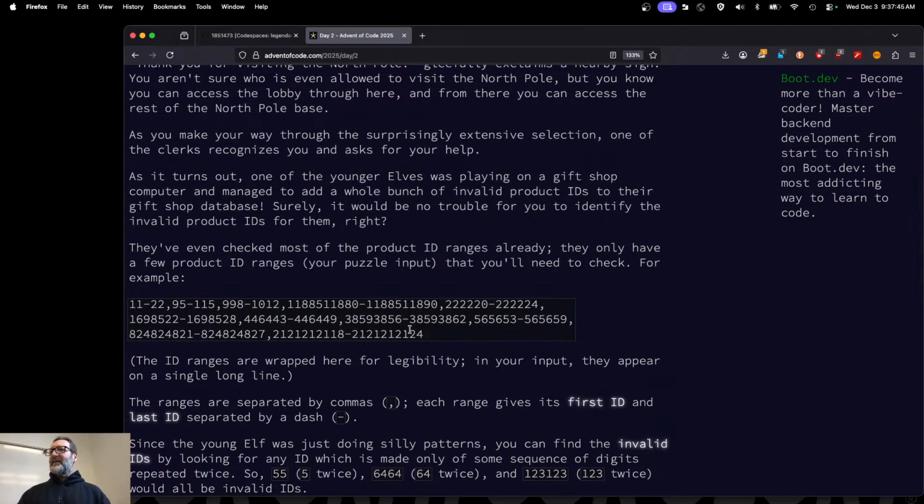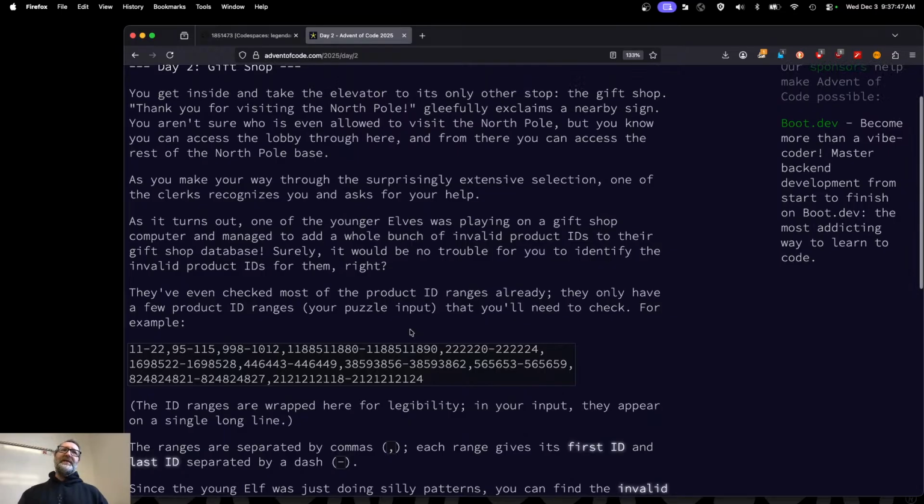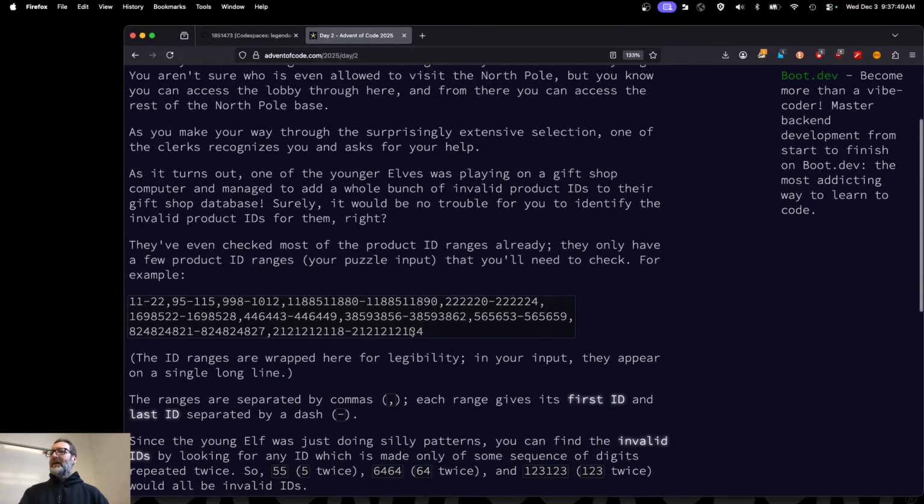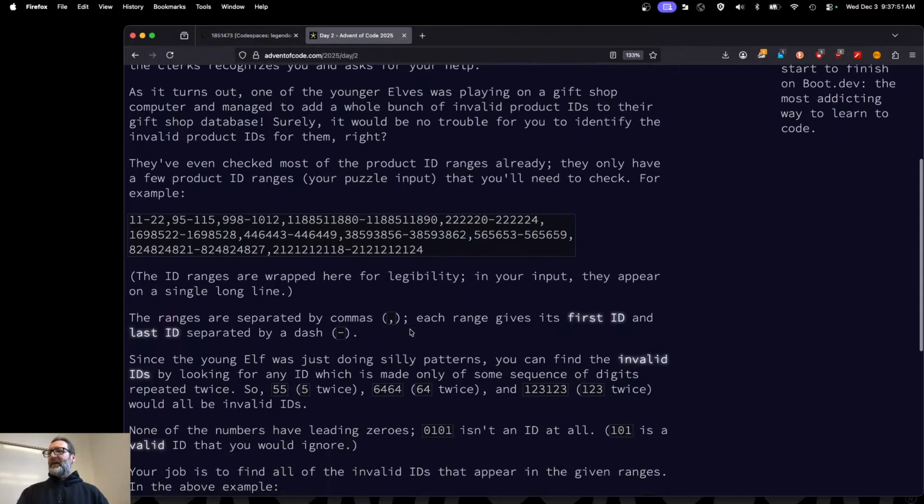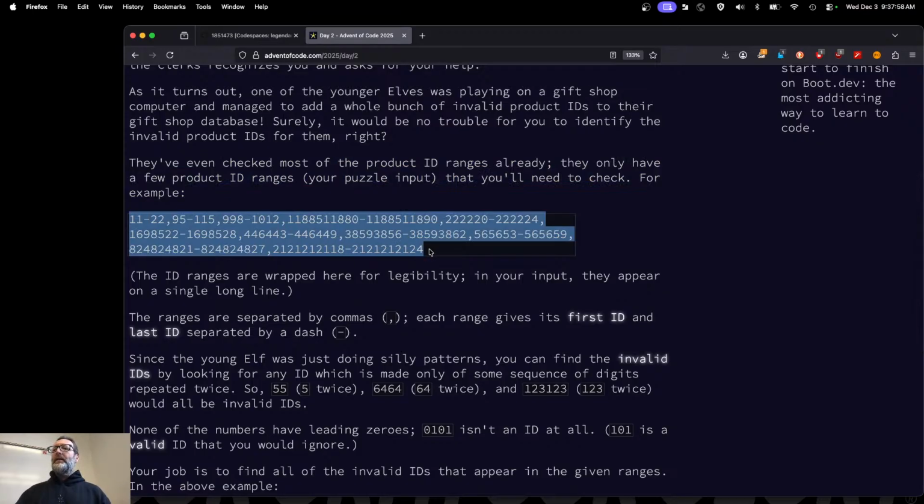I forget what you're trying to do this year, but you're trying to save Christmas basically. That's what you're trying to do every year, right? It doesn't really matter. You've got what you're given as input here, a list of ranges of integers. So like 11 through 22, 95 through 115, whatever that number is through whatever that number is, right?